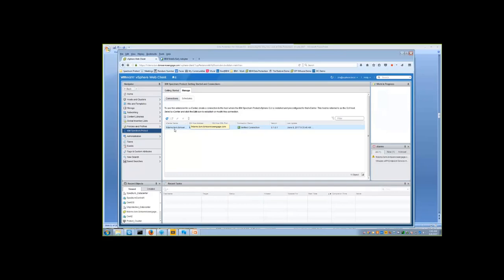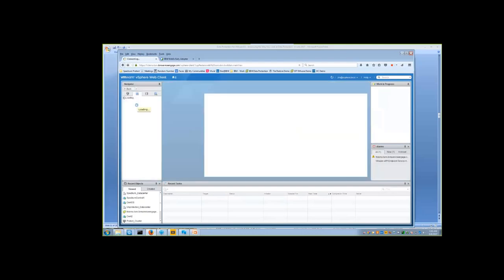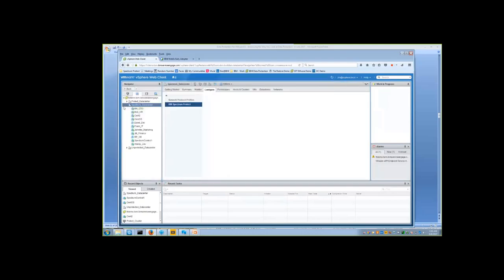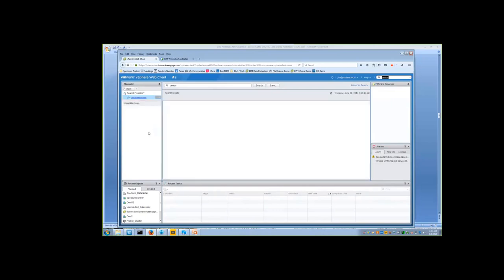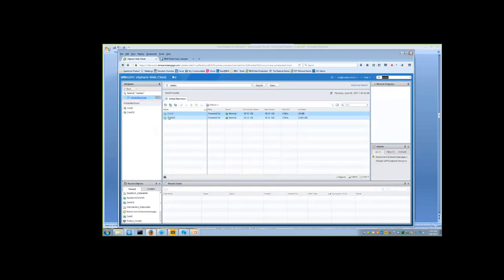Now, I mentioned that we are integrated into the vSphere web client. What does that mean? Well, that means just that. If I go, for example, and look for a machine to back up, let's say I just use the navigation that I'm used to in vSphere 6 in the vSphere web client, and this is all pure vSphere web client work right now. Just looking for virtual machines like I would as if I were managing them.